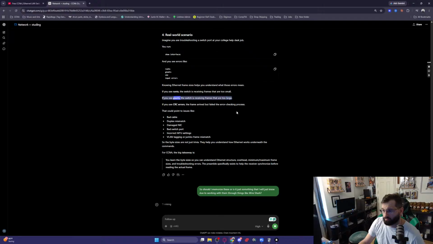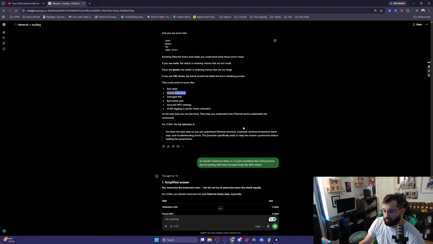If you see giants, the switch is receiving frames that are too large. If you see CRC errors, the frame arrived, but the frame failed the error checking process. That could point to issues like a bad cable, duplex mismatch, damaged NIC, bad switch port, incorrect MTU settings, VLAN tagging, or jumbo frame mismatch.